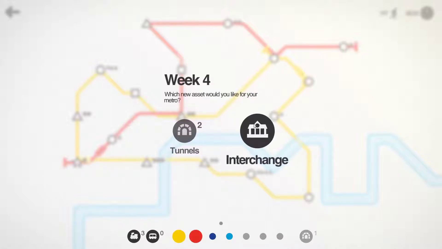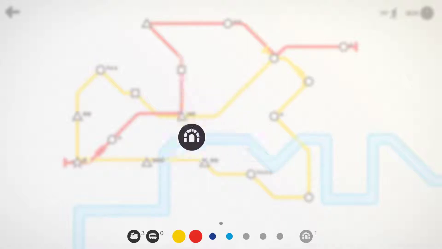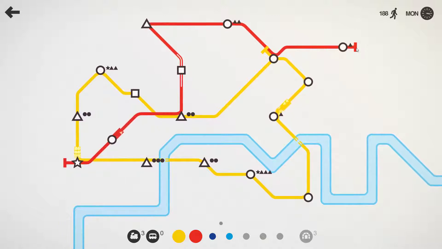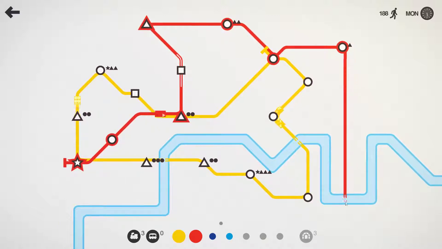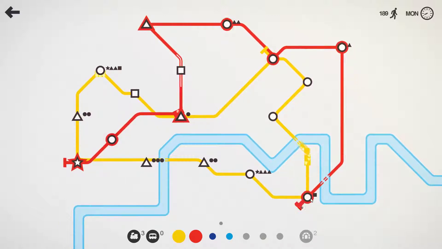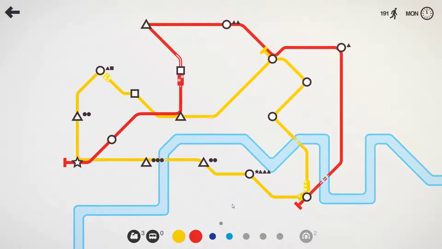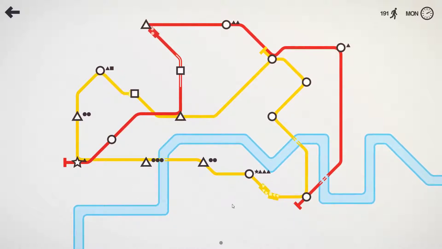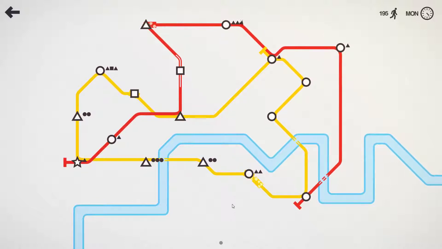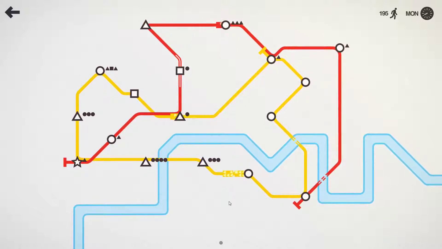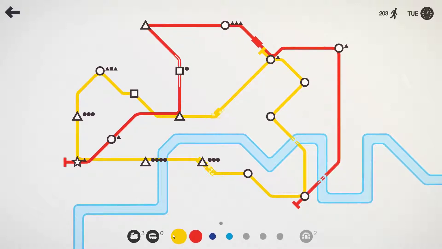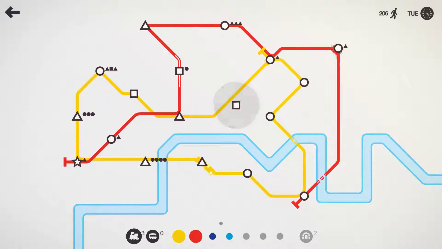More tunnels or an interchange. The interchange makes your station more efficient, but I'm not having a problem with stations right now, so I'm going to take the tunnels and make a big overflow shortcut down to here. Yeah, this thing is just always at capacity. I kind of wish I had another carriage, but another locomotive will also do.